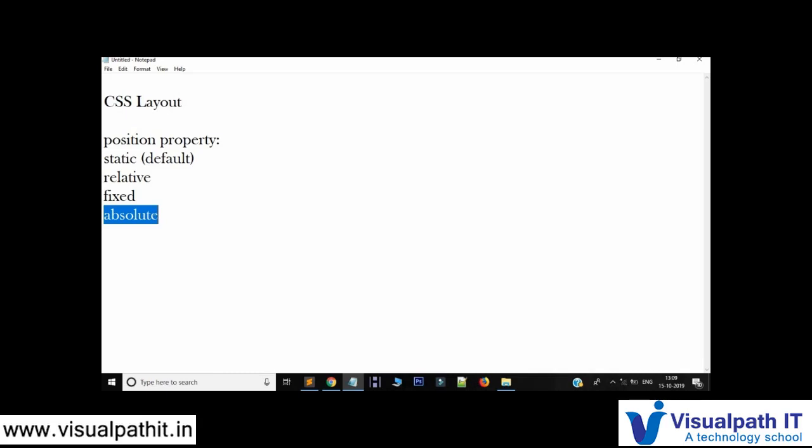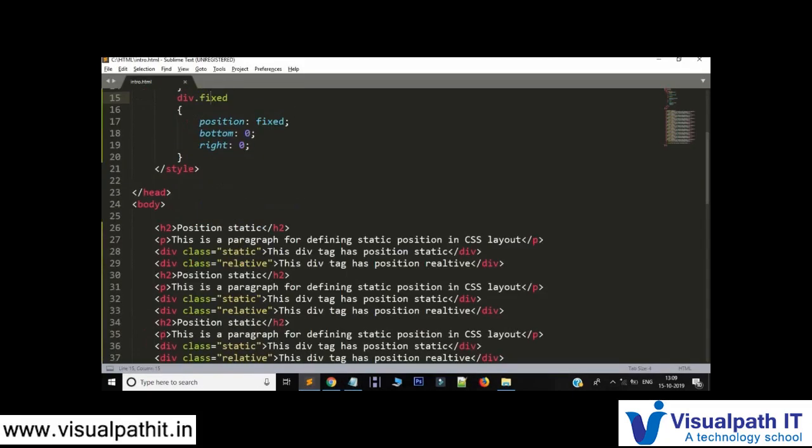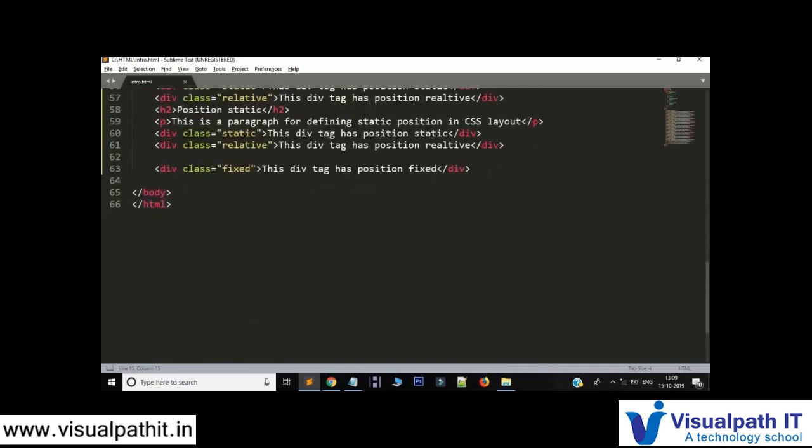Now let's see an example for this and understand it. For this I'll create another div tag, and in this I'll write class equals absolute. I'll write this div tag as position absolute.